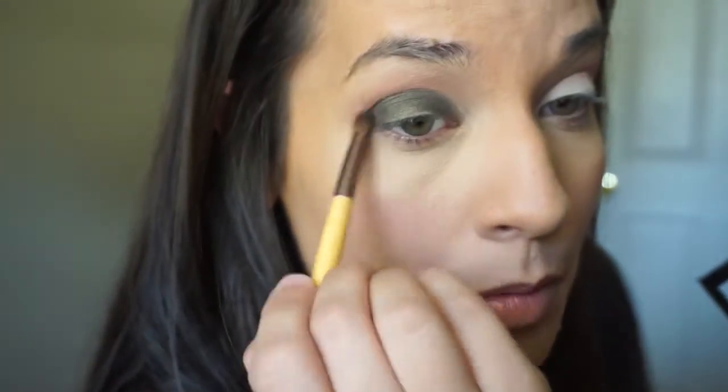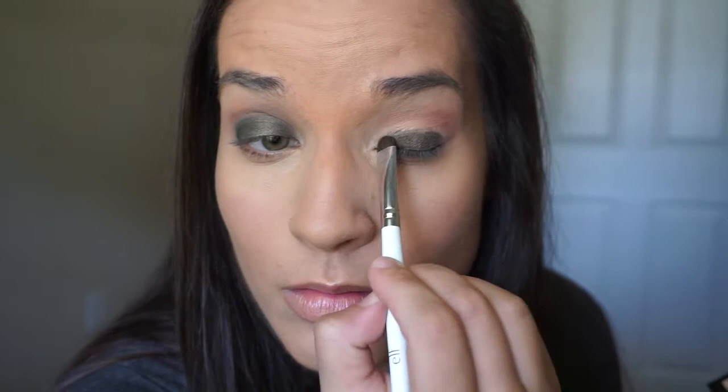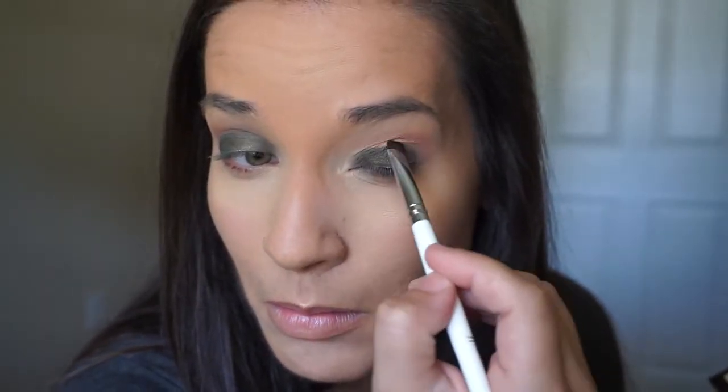I also want to add that going back in with your transition color, using a dark shade, just helps blend it very nicely. And I can't stress enough, going back and forth blending between those two colors is very important. It just seems to fade it very nicely and make the look more crisp and clean.